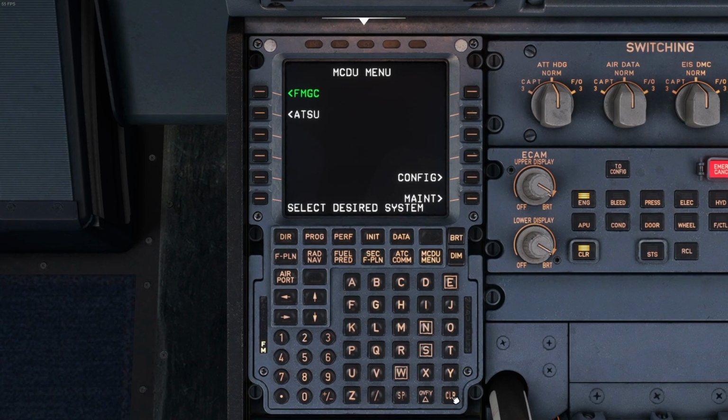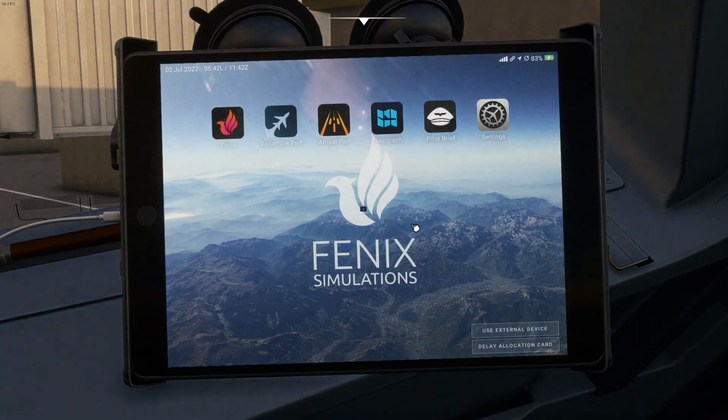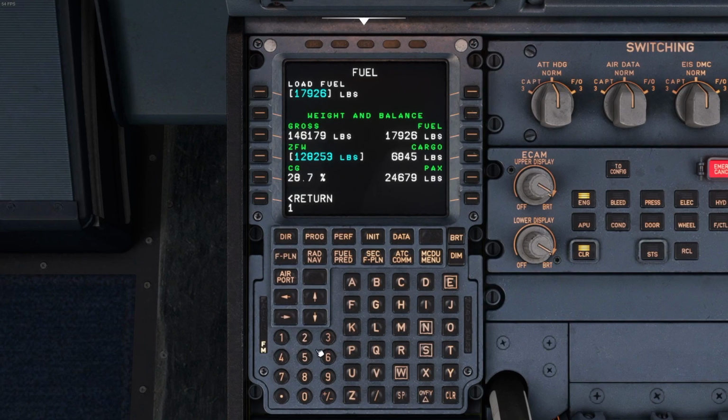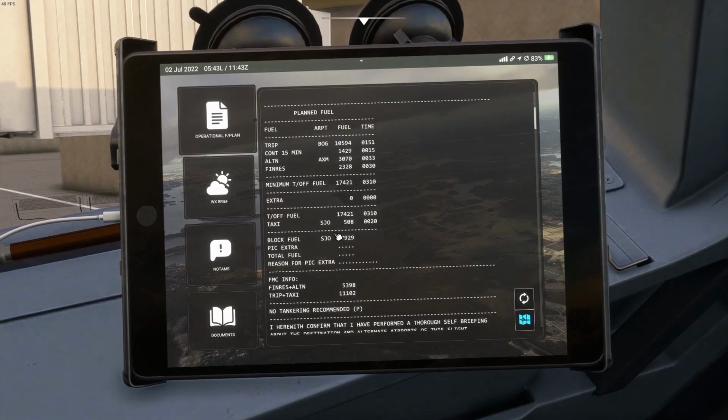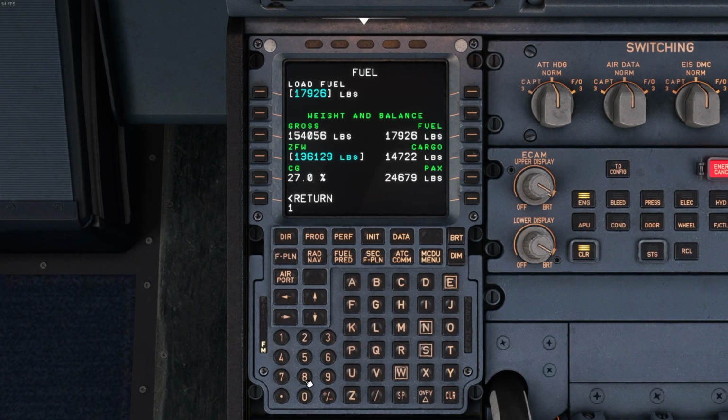Let's close out of this. I guess we don't have anything there. Config, we'll go to config and we'll go to fuel. First thing we need is our zero fuel weight. So if we jump back over here and we go into our documents here, we will have our estimated zero fuel weight, which is 135,085. So let's put that in, 135,085. We'll drop that in there. And our block fuel today, we're looking at 17,926, pretty close, 17,929. We'll drop that in there just to make sure everything is there the way it should be. And we are good to go to our flight plan.